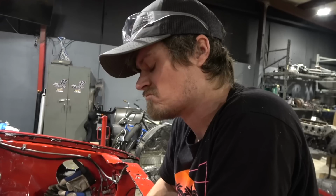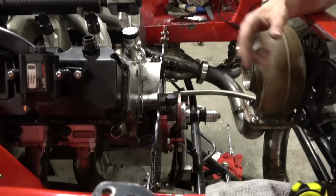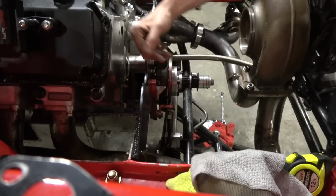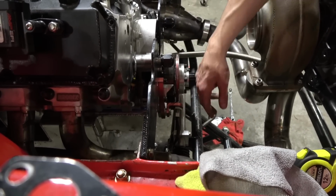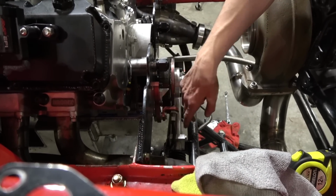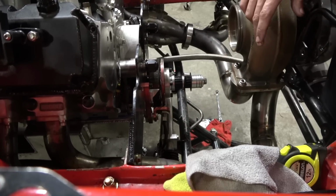Yeah, use a solid transmission mount. I mean, you can run engine limiters, but if you have a solid transmission mount, I've never had to run a limiter. But the problem is whenever this isn't square with the motor, anything you mount to it is also going to not be square. So when you put the fuel pump and oil pump up here, this is going to be rotated in, so our alignment's going to be off a little bit.